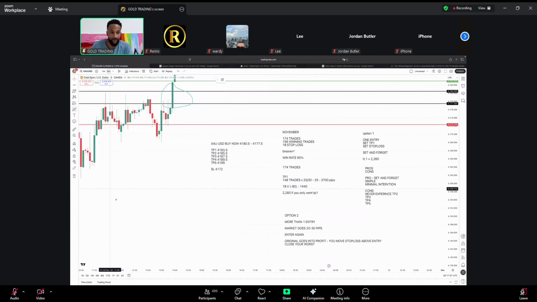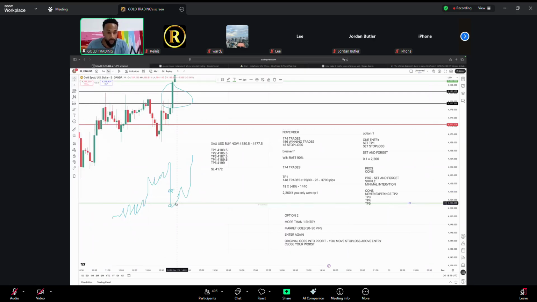Okay, let's say that this is price. Okay, this is price here, and it's moving up and all the rest of it. Now let's say, for the sake of argument, you originally entered the market here. Okay, the market then dropped down to here. As the market rises back up past your first entry, you can close it because that's the worst entry. It's a buy. You want the market to go up. This entry is much better. Why? Because it's lower. So you leave this entry running and you move your stop loss to above that entry, because then even if price decides to come back down, then you will be taken out of the trade at this point. You won't lose anything.